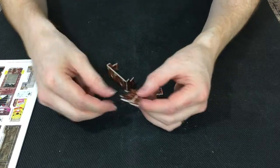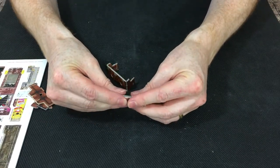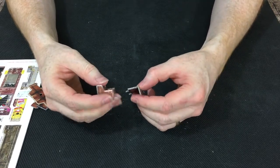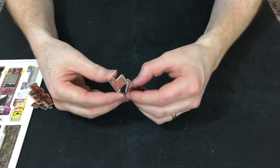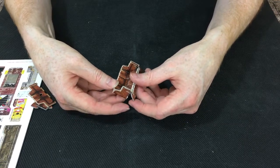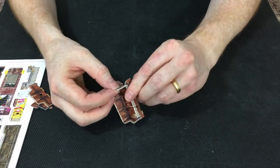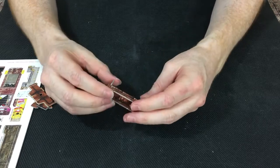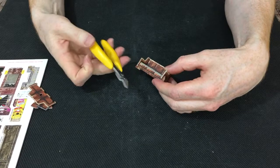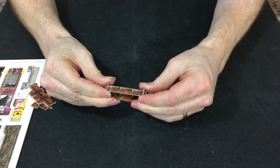Okay, we've also got a half cut on here, and in fact it's just these two pieces alone that make the one sofa, the longer sofa. And all you're going to do is guide these little tabs into here, and at the same time you're guiding them in, slot these little bits in here. Now remember, sometimes you might need to adjust these slots slightly for a better fit, and you could just use some of those. So let's see, that one doesn't need adjusting at all, so that's really good.